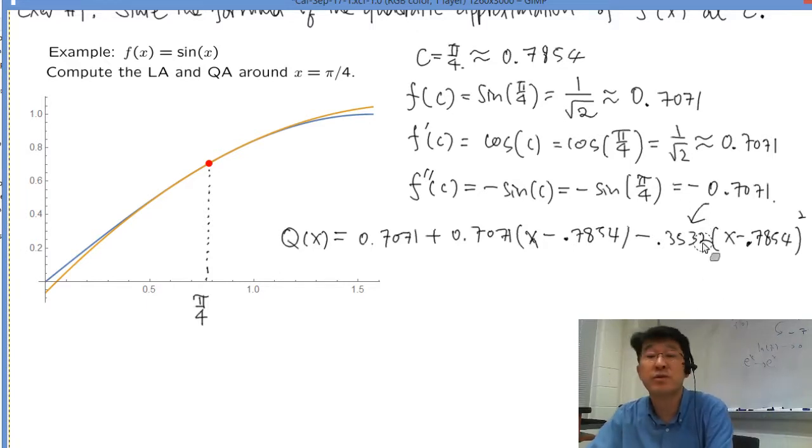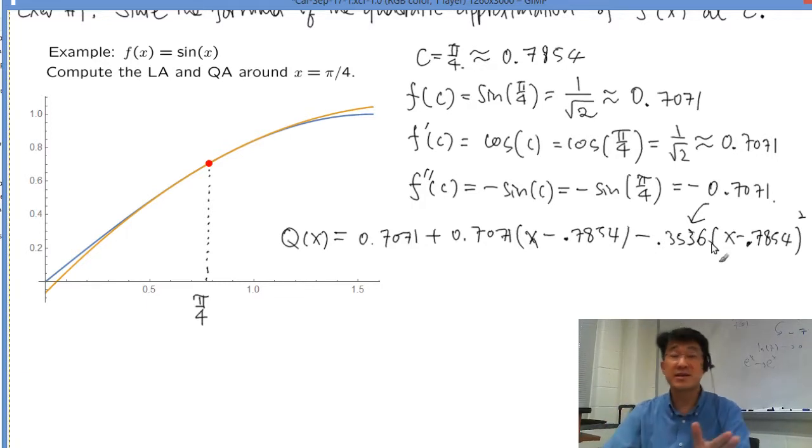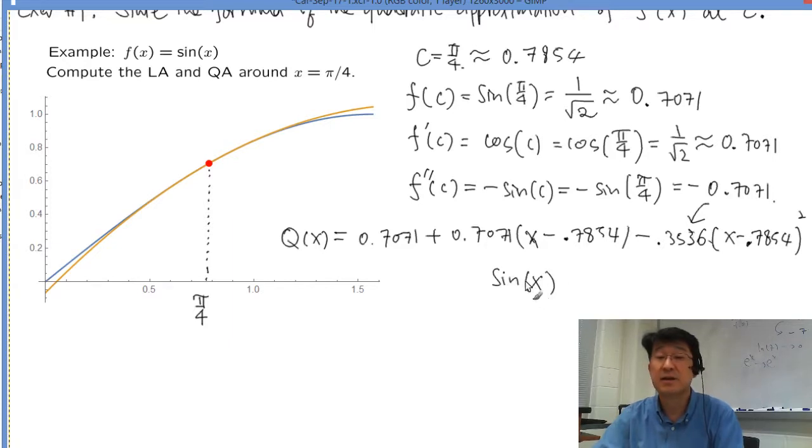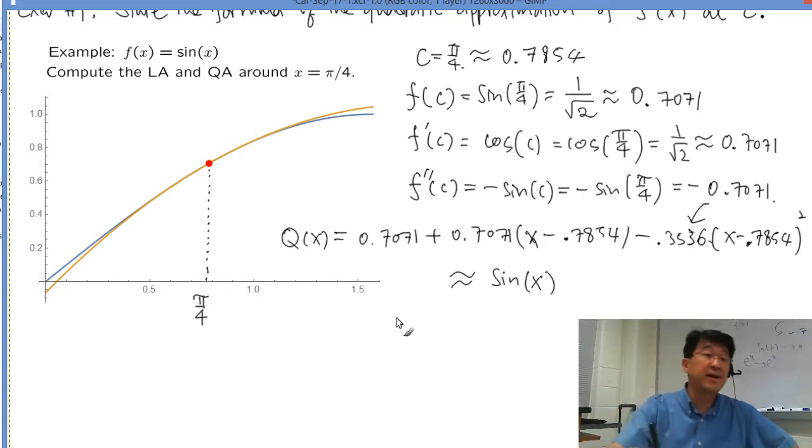Okay, I think so. That's right. Thank you. Anything else? It's good. All right. This is not exactly sine x, is it? This is not equal. Look at the graph. They look alike here, but not exactly overall, right? So what is the symbol that connects Q of x and sine x? It's the wiggly equal symbol. Sine x value is going to be very close to that. Very good. That's the answer.